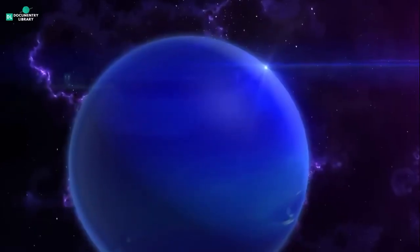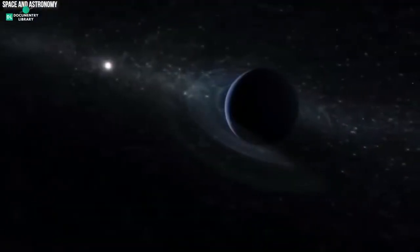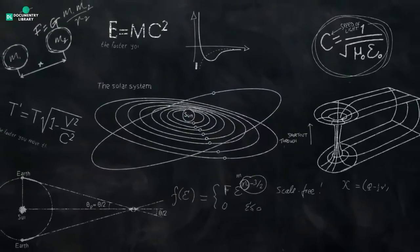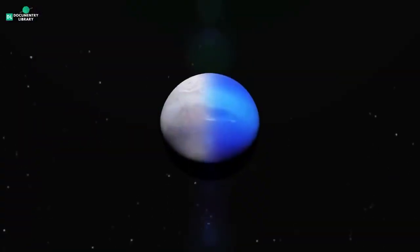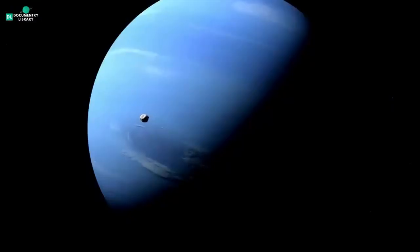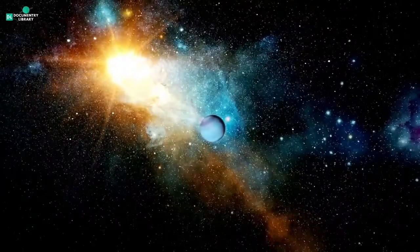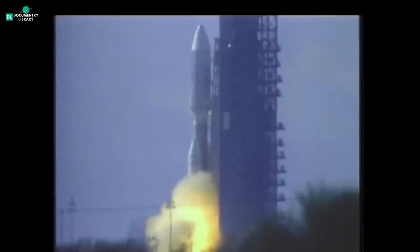But just knowing this much about Neptune was not enough. All we had about Neptune was the information we gathered here on Earth through calculations and observations. That's all we had. But something was happening in Neptune's atmosphere that was probably going to surprise scientists like us. And to get closer so that we could find out what exactly was happening in Neptune's atmosphere, in 1977, NASA's Voyager 1 and Voyager 2 had to set out from here.